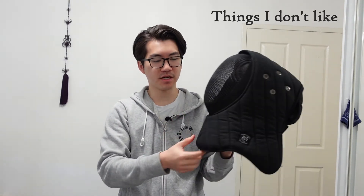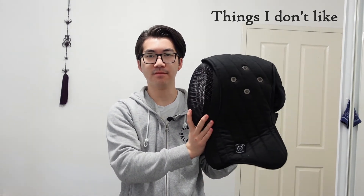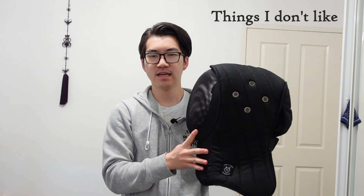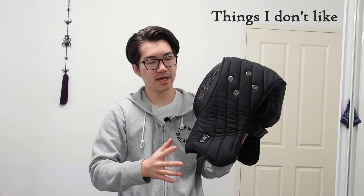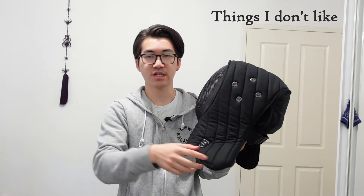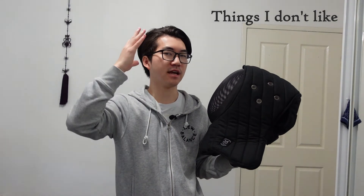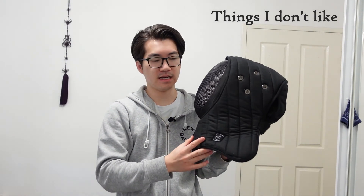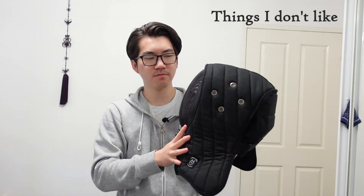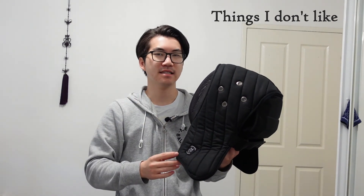The other thing is that because of the rigid throat protector and the covering over the collar bones, turning your head left and right is a little bit restricted — you can't turn fully all the way, so it blocks out a few different guards. Honestly, I would rather have that compared to the half head overlay, which would let you freely move your head but wouldn't have the collarbone protection and wouldn't cover the triangle of death near your neck where all of your big vessels run through to supply the brain. I personally think that having a trade-off of restriction of movement is better than having that bit of your neck exposed, but it would be nice if there were some design that allowed you to freely move the head and also protected that triangle of death.